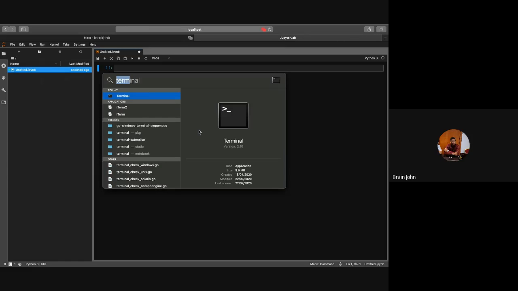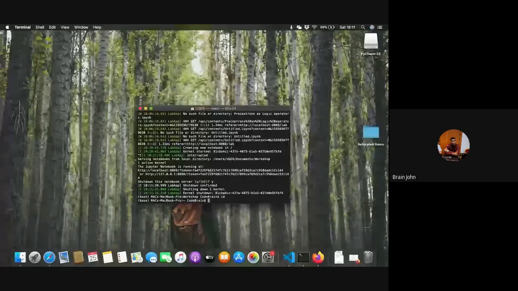Can you see my terminal? Yes, we can. Let me just create another one. When you open your terminal, you get your initial desktop, where you see MacBook Pro, Code Brain. This is actually my desktop.